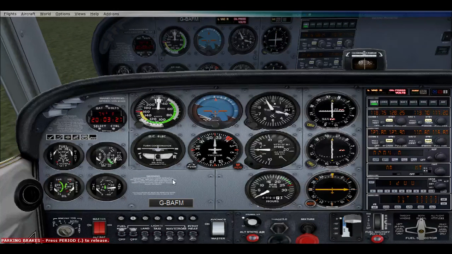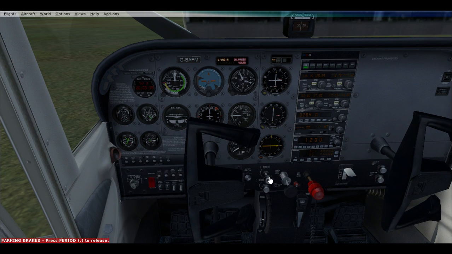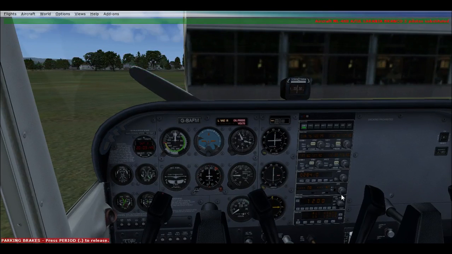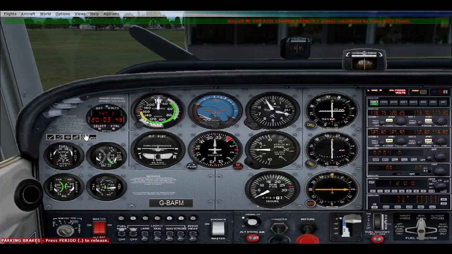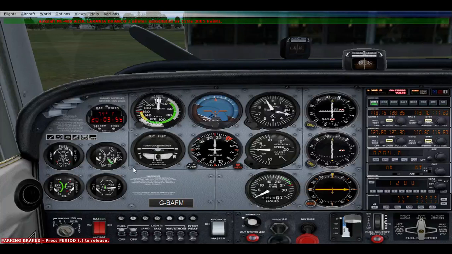Current temperature right now is 74 degrees, so it's very warm out right now, and we're going to go ahead and leave that alone for now. Alright, looks good. Prop control, let's see, there's my throttle. Prop control is one of these in here. I don't remember quite which one, but that's alright. We're doing okay there. Let's not worry about that. Fuel shut off. Okay. We're going to leave the rest of our lights off for now. Checking our trims, looking over our fuel selectors on both.